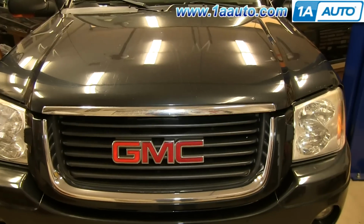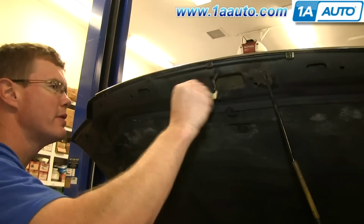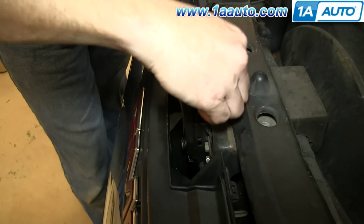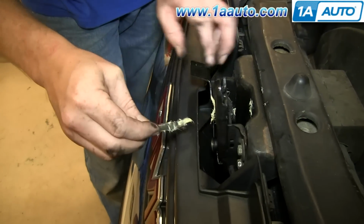I think I felt a little too much tension, so I'm going to raise it up just a little bit. Alright, a little bit of grease on your latch up here. And then spray on grease is a little better, but try and grease any of the moving points down in here.